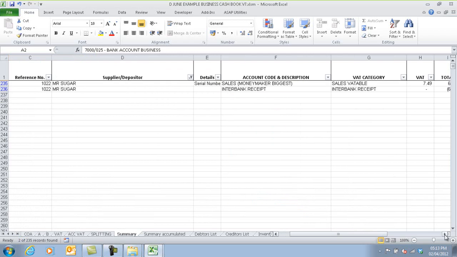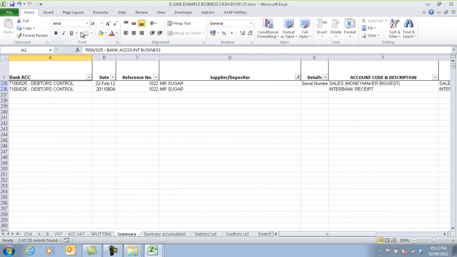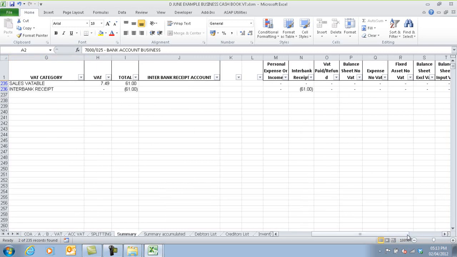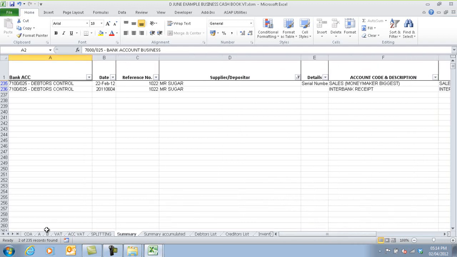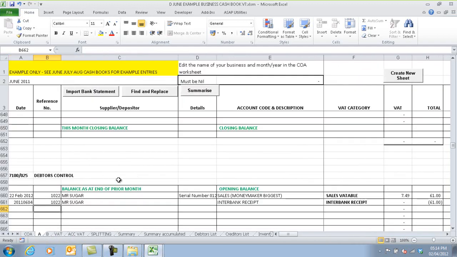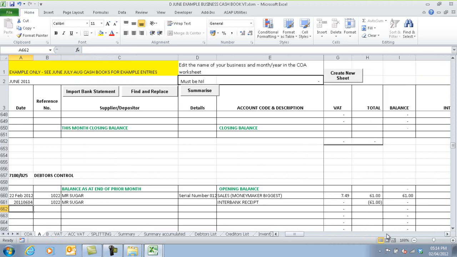And you can then see that for that invoice number 1022, you invoiced on such and such a date and the customer paid on such and such a date. And you can process the invoices, receipts, credit notes, anything that you require to control your customers' accounts.